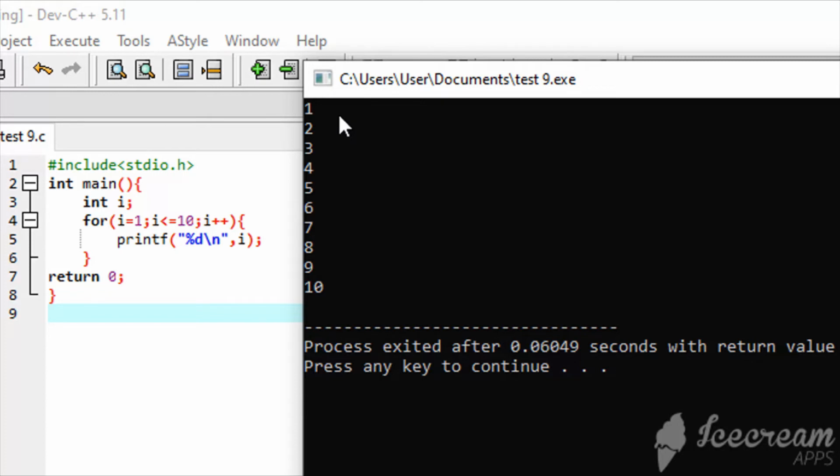It just initializes the value of i equals 1, and it prints the value of i, and then increments the value of i to 2 and prints the value 2, and runs this code 10 times and iterates this loop 10 times. After printing 10 the value of i gets to 11, and this condition is not satisfied because we want up to 10, not 11. So it breaks the condition and it comes out of this loop. Okay, and we get our actual answer.